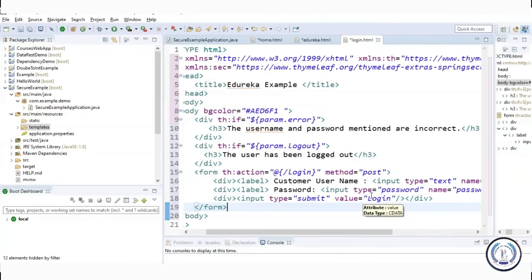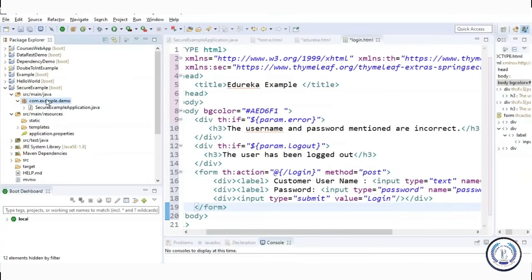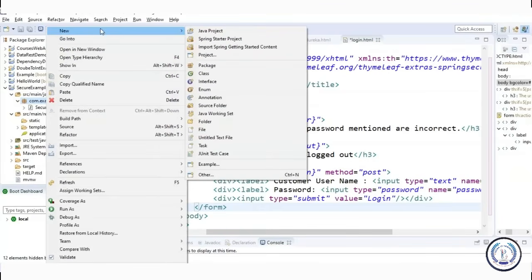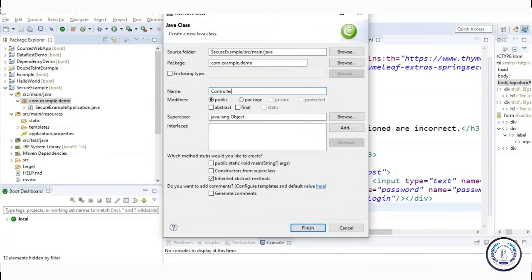So you can just make any web application and you can start securing it. Now, as I was telling you in the course of the session also, almost all web applications have the controller, right? So we have to configure the controller file for that. What I'll do is I'll go to New over here, and let's say I configure the class name to be Controller, and then I'll click on Finish.